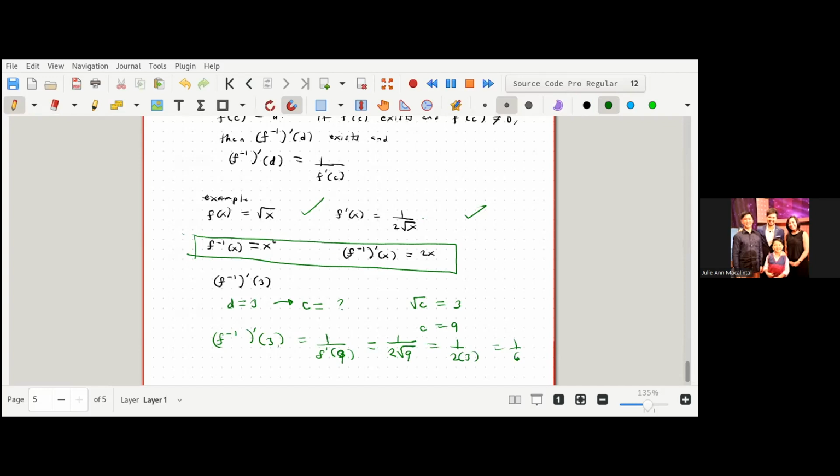Because there are situations where it's hard to find the inverse. So, it's an indirect way of calculating the derivative. You know the function, you don't want to bother calculating the inverse, for example. Or you really cannot calculate it. An example is tangent: if our function is tangent, what is the derivative of tangent inverse evaluated at, say, pi over 4? So, that's one application.